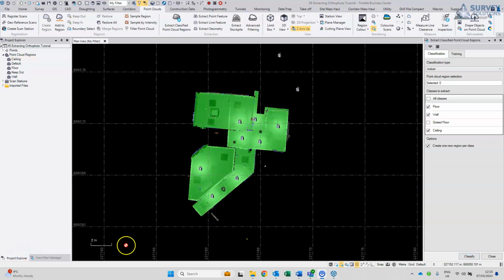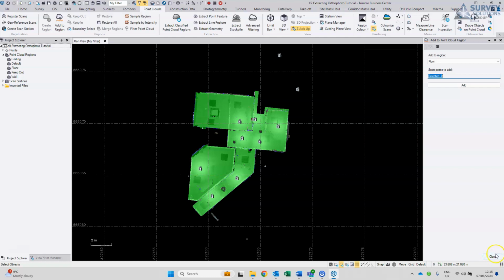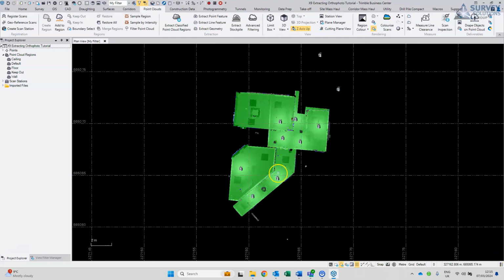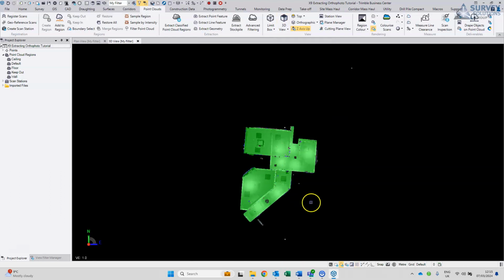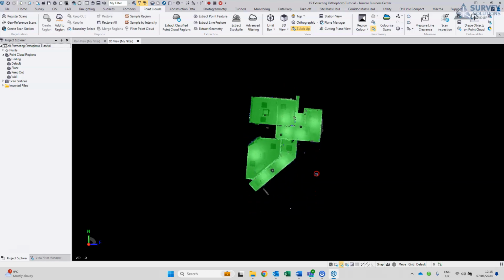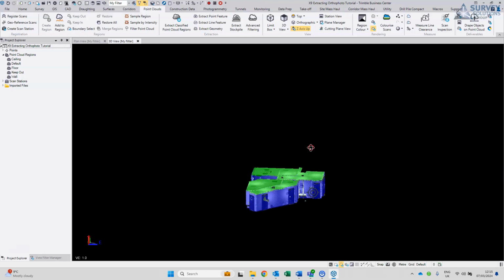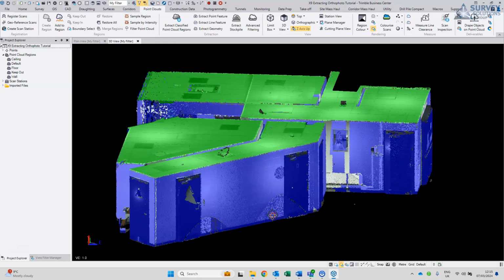Depending on the size of your data, this may take some time, but once it has classified, you'll see it changes color. And if you hit the close button, then you can access this. So you probably want to look at your 3D view, which again is found in your Point Clouds tab up here. If you hold Control, then it moves up and down, and just the central wheel to rotate.